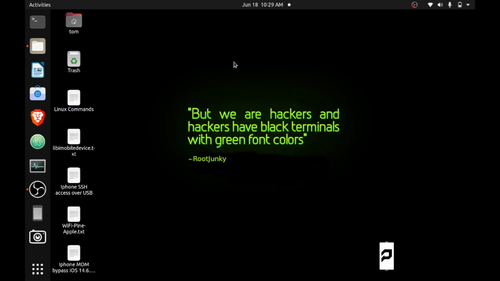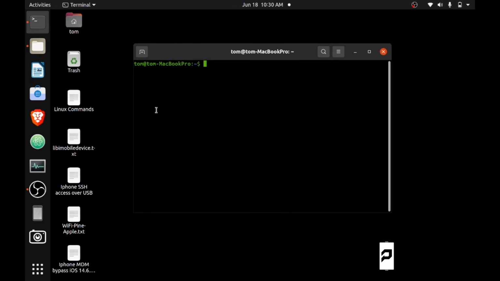So from here, we need to go ahead and SSH into this now jailbroken device. To do this, we're going to use iProxy. And I've got the commands to install this on Linux, so it's not a real big deal. So iProxy 2222 44, hit enter. That's going to go ahead and set up the redirect for the SSH session.